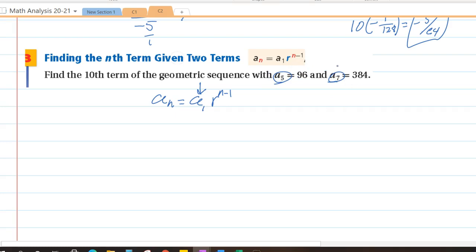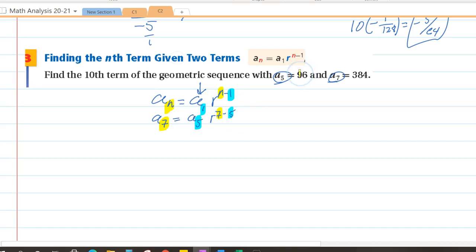So what we're going to do is plug those in. The 7th term is bigger, so I'm going to write that on the outside. a sub 7 is equal to, now instead of using the a1 term, which I don't have, I'm going to use the 5th term, a5. I also don't have an r, so I'm going to keep the r there. Now, here's where it gets tricky. I started with the 7th term, so where the n goes, I'm going to put a 7. Instead of a 1, I put a 5. And this is how it's going to look: 7 minus 5. I simply substituted what I didn't have with what I did have.